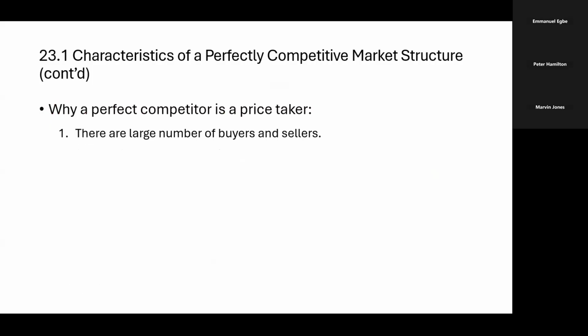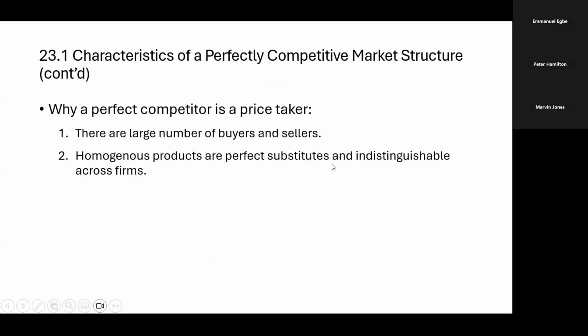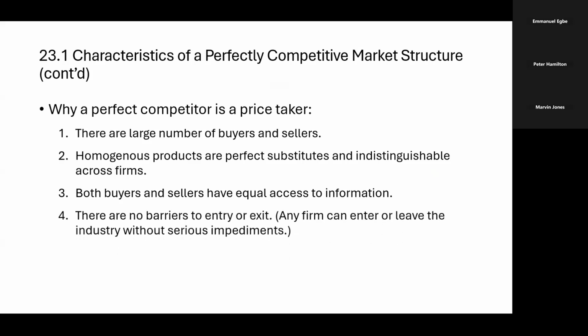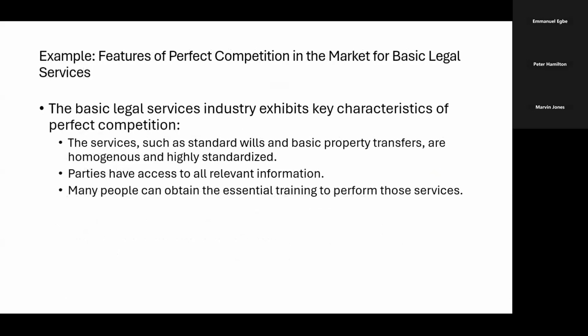Now, in an environment like the hot dog market, there are large numbers of buyers and sellers, a lot of assumptions. The products of a perfectly competitive firm are perfectly homogeneous, and they're perfect substitutes. We assume that everybody has information to access the market. There are no barriers to entry. Nothing stops you from going in.